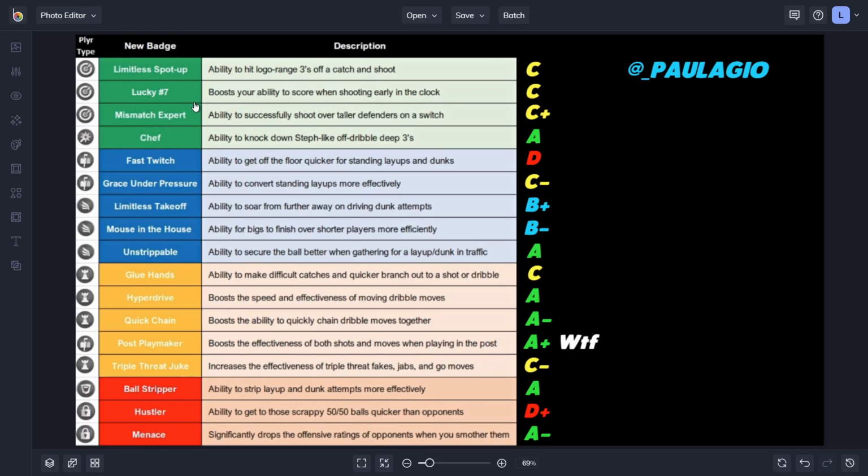Now, you have Lucky Number 7, boost your ability to score when shooting early in the clock. I put this in C because I feel like it's too forceful. If the meta ever revolves around this, people are just going to be really smothering you and denying the ball early in the shot clock, and then it kind of negates it. It's very easily countered in terms of the meta, if you ask me. Now, for fast break threes and stuff like that, that's going to be fire.